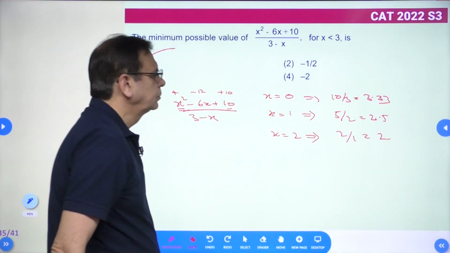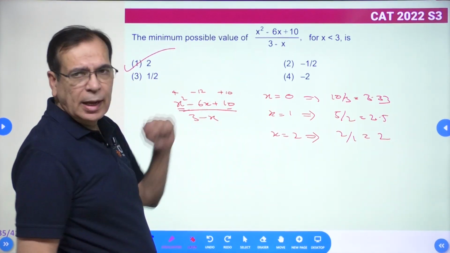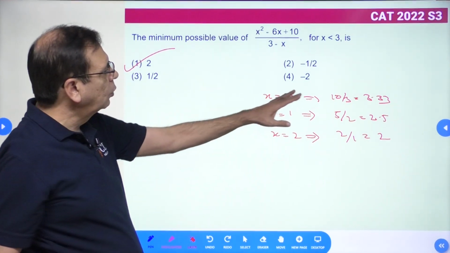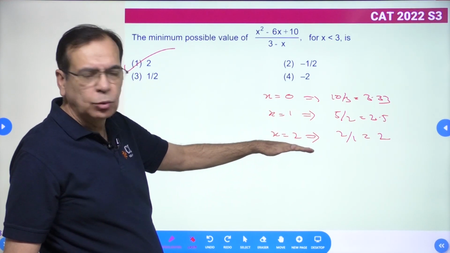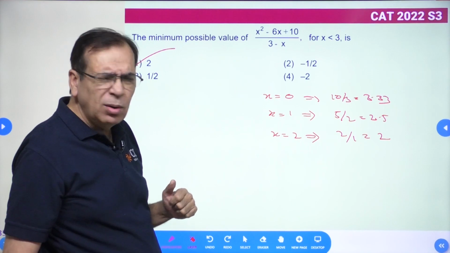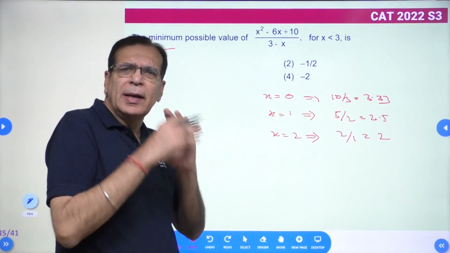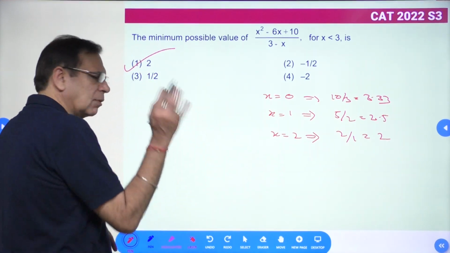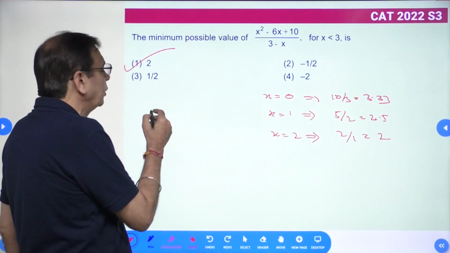2. Okay. 3 पे नहीं जा सकते. We cannot go to 3. So what is this telling you? So far the lowest value is, as we are coming closer to 3, the value is becoming smaller and smaller. Okay. Now एक बात बताओ, 2 से बड़ा करेंगे. Supposing I make it 2.5, will the value become smaller or bigger? That's the question you should ask yourself. But let's verify and then I'll explain to you why.